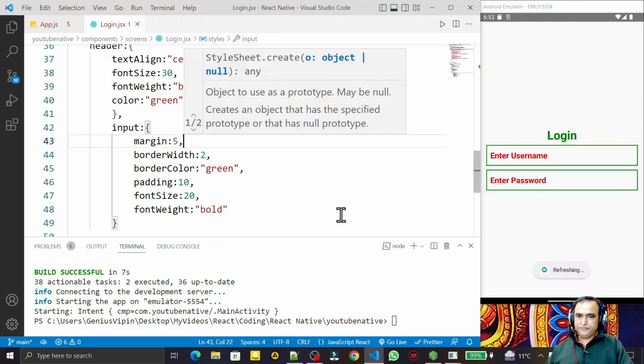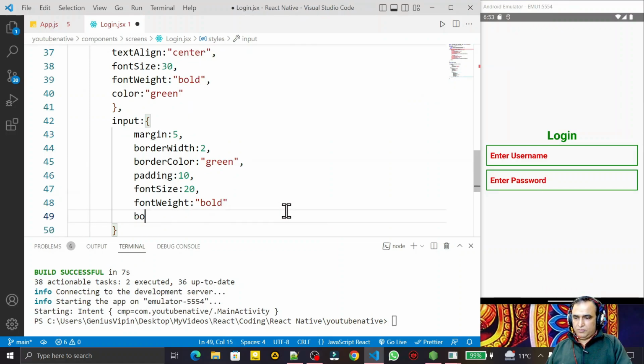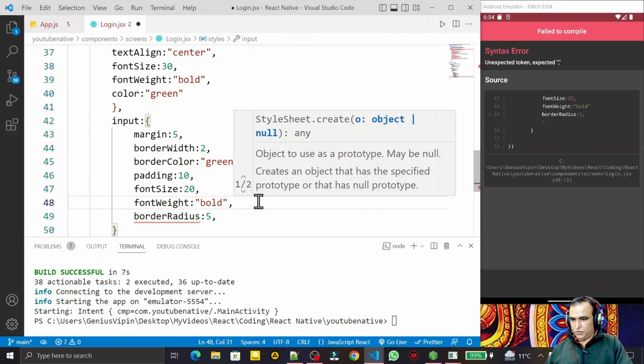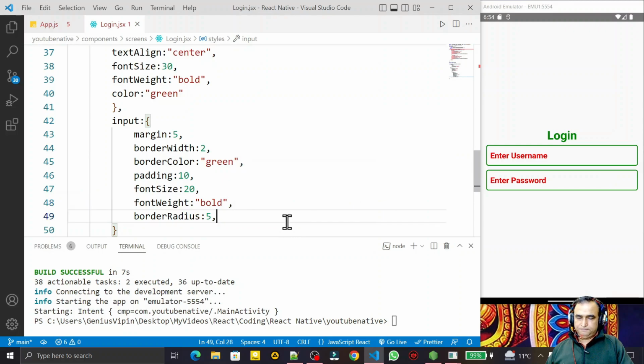You see, we have margin also, and I can say border radius also to 5 pixel. Border radius is not okay, we have to put comma also. So you see, border radius, we have just rounded the corner of the text field.